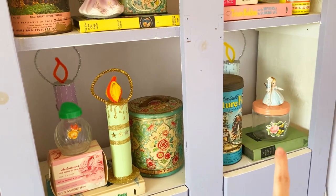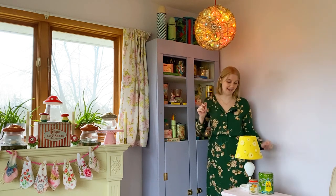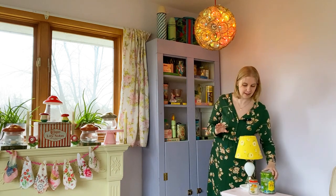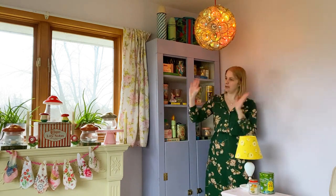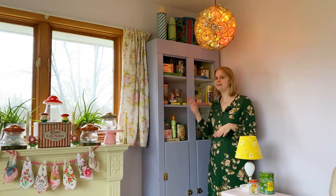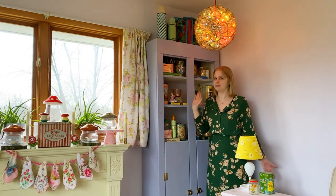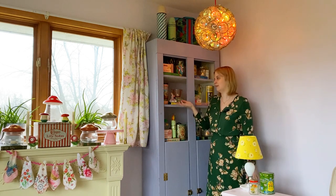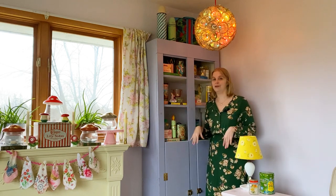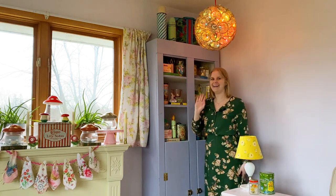Here's the finished display! I didn't end up using the Pennsylvania Dutch yum-yum tin but set it nearby for now — maybe it'll go in my pie safe. I love the pastel vibes; I think that's an underrated color scheme for winter. I also added a bonus item: puzzles for winter, which I didn't even think about when I started this video. Really it's 16 items! What items do you think belong in vintage winter decor? Let me know in the comments below. Thank you so much for watching, friends — bye!